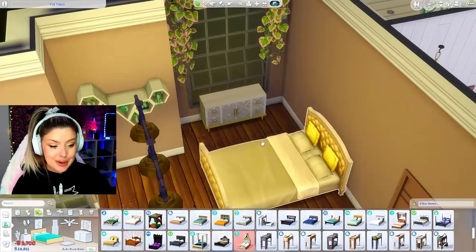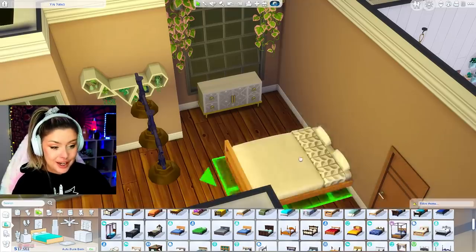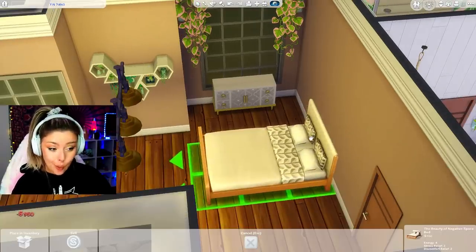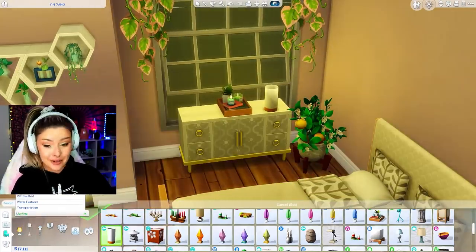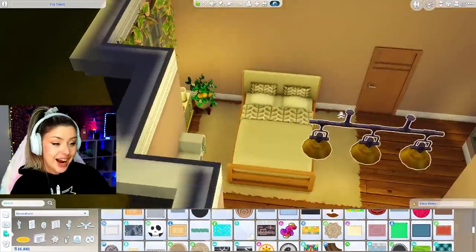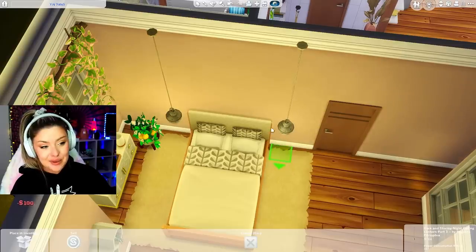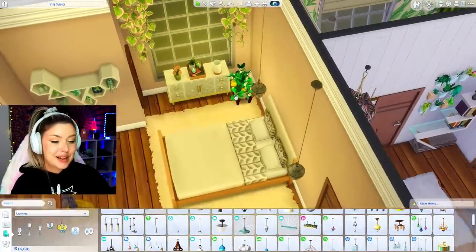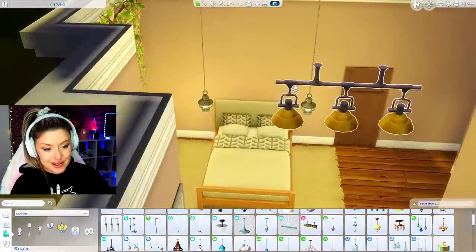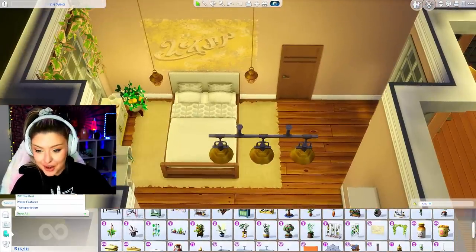Lately I feel like I don't like any beds. I don't know what changed, but I feel like all of the beds lately are just not appealing to me. I don't know why, but I am making a nice zen cute little spot over in this area by the window. We'll get a fluffy rug. I want to do something over the bed - I like sometimes doing really long hanging lights right there instead of end tables. Then maybe I'll do one table on this side though, just a little small one. That looks really cute.